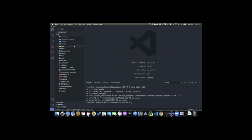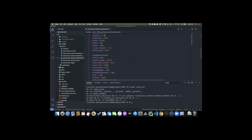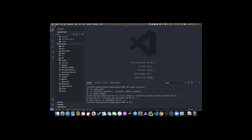You'll also find some other folders. There's a configurations folder. This contains the configurations file, and Alex designed this library so that you can do all of the configuration for the deep learning from one initialization file. So you can set everything you want in here. There's also some files which set the behavior of the PyGrid nodes. If you're unfamiliar with PyGrid, it's essentially the networking infrastructure for federated learning and the clients. And you can put in the IP addresses and the names for the clients here. The library will read it and use it for federated training. I'll show you how this works in a second.